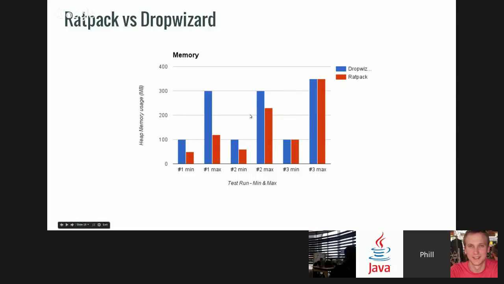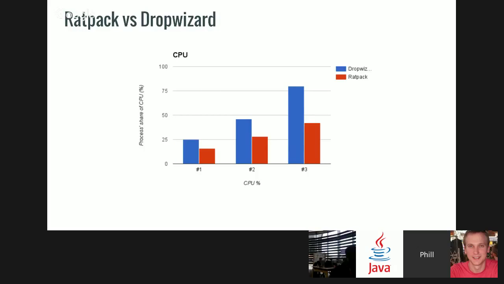The memory is a little bit confusing. For run 1, you've got the minimum and the maximum, and both of those are lower than the Dropwizard equivalent. And then the same for run 2 and the same for run 3. We are theorizing that this is down to the number of threads, which I'll get to in a moment. The CPU load as well is a lot lower, and this can be explained by the fact that the JVM isn't having to switch from one thread to another as often. It does still do that, but just not as often as the Dropwizard equivalent.